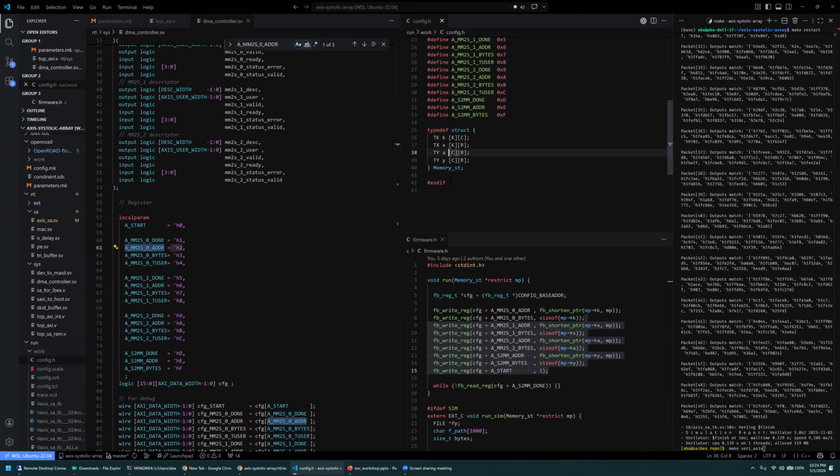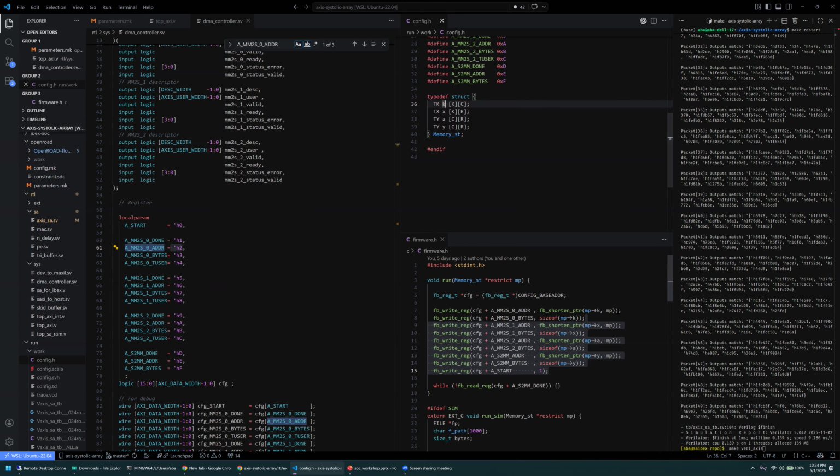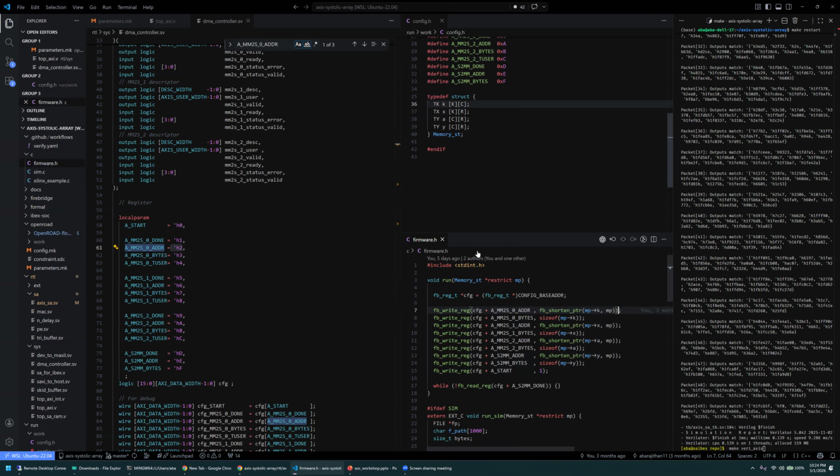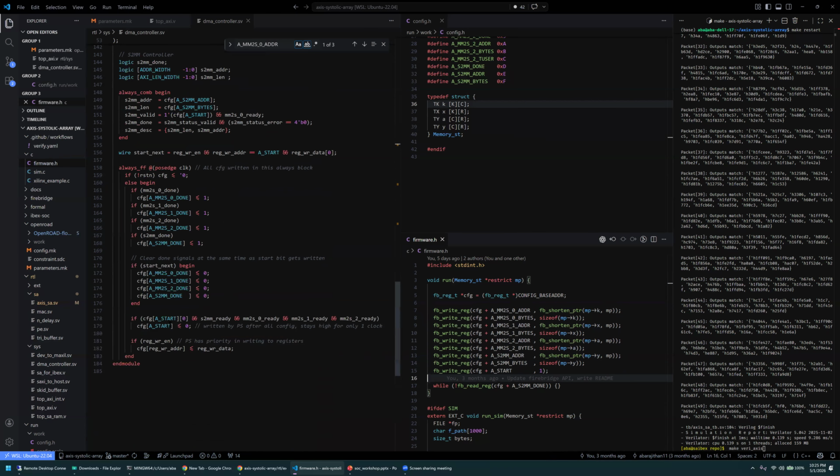What you do is put the address of each of these, you write the address into this register, and similarly you write the size, how many bytes, into the next register. Similarly for the zeroth DMA, first DMA, second DMA, and third DMA. So you set the address and the number of bytes, you set all of that, and then you set the start register to 1. When you set the start register to 1, here you will detect that.